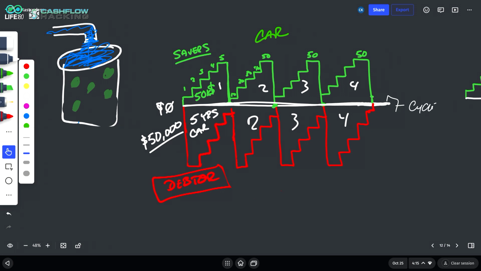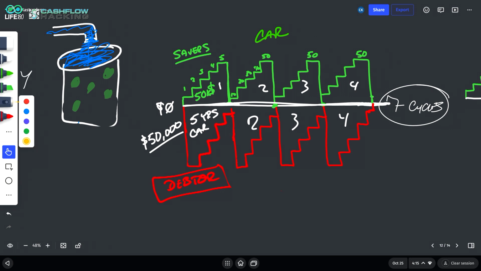7 cycles in their life, okay? That's what the average American does. I just got it here just to illustrate it for a four car buying cycle process. See, the idea here is that at 5% interest, you're gonna have about $10,000 in interest expense. So the idea is, well, if I'm gonna have this interest expense of $10,000 to buy a $50,000 car, that's a 20% increase on the cost of the car.